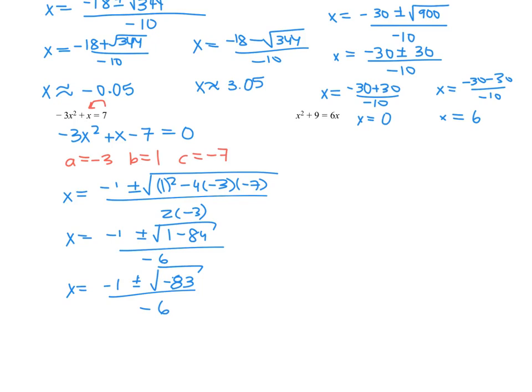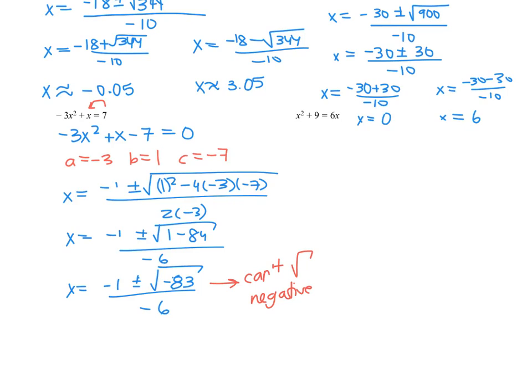So you might have noticed when you subbed everything into your quadratic formula, when you simplify what's under the square root, you end up with 1. And then because I have 3 negatives here, that would be negative 84. When you do 1 minus 84, you get negative 83. If you try to put that into your calculator, you're going to get an error because you can't square root a negative. If that happens, it doesn't mean you've done something wrong. It just means there is no real solution.